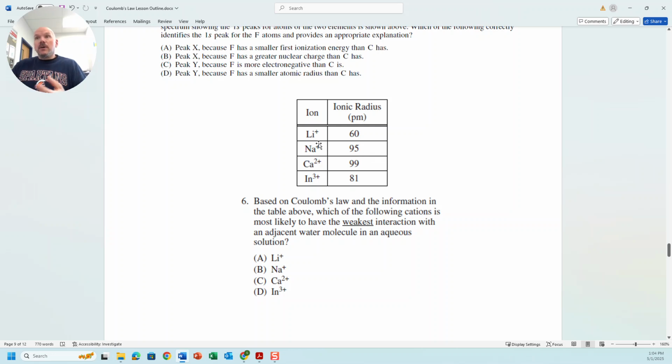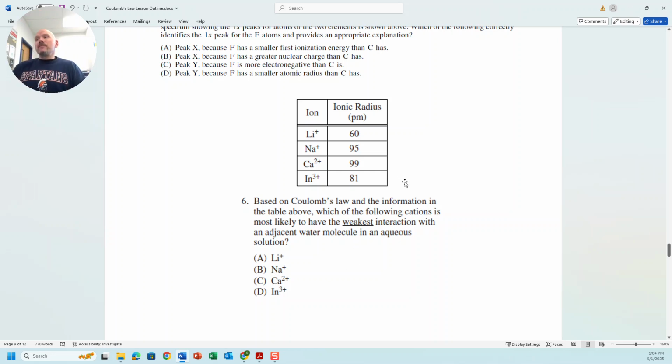But calcium has a 2+ and sodium only has a 1+. So it ends up being sodium that has the weakest interaction, because it's one of the bigger ones and it has the lower charge between calcium and sodium. So a lot of students would go with the biggest radius here, but it's not just about the smaller radius being stronger. It's also about the overall charge. This has a very similar radius to sodium, but it is a +2. So that's going to be a stronger interaction than just the +1 of sodium. So the one that has the weakest would be sodium.